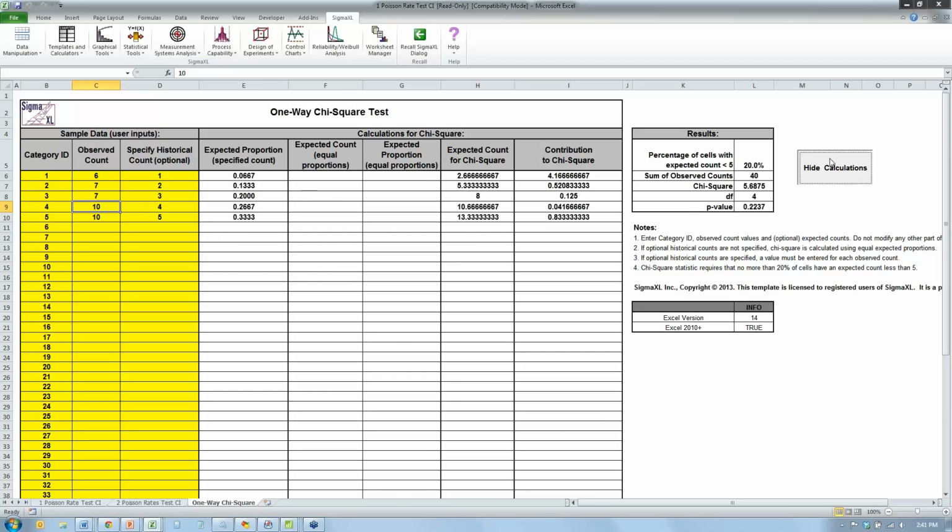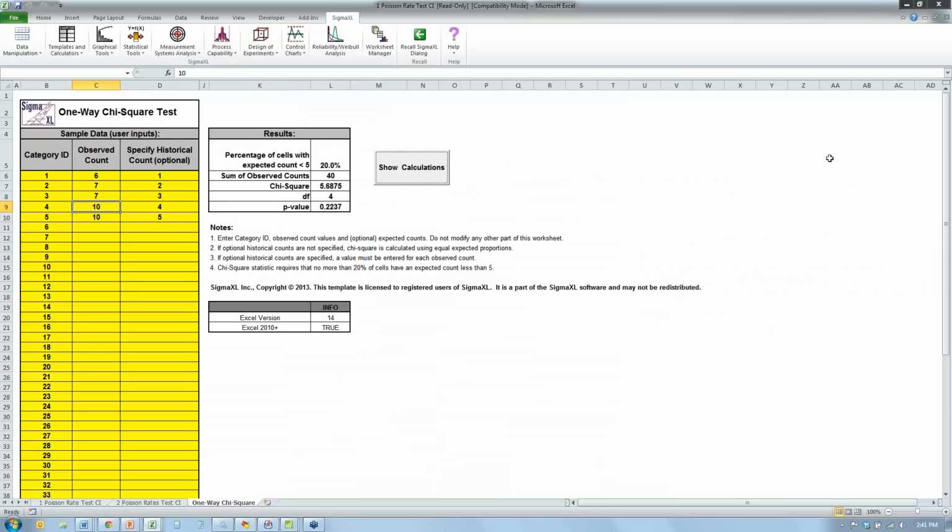Okay. So again, I'm not going to get into all the technical details, I'm just highlighting the various templates and the practical application here. In any situation, for example, if you were rolling a 6-sided die 100 times, and you recorded how many 1s, 2s, 3s, 4s, 5s, and 6s, you would expect this p-value to be greater than 0.05.